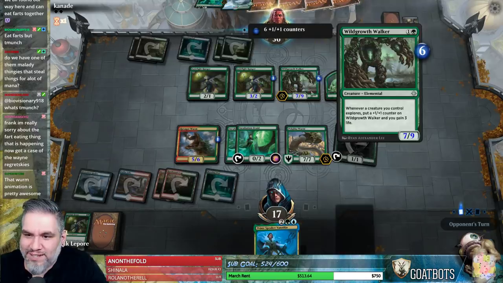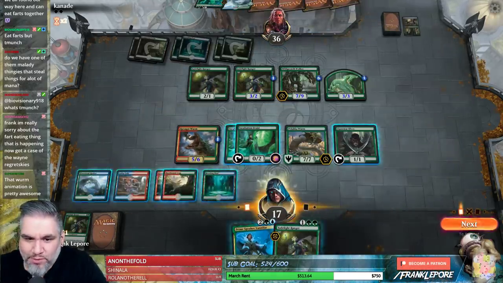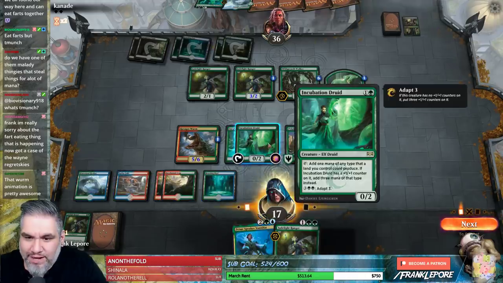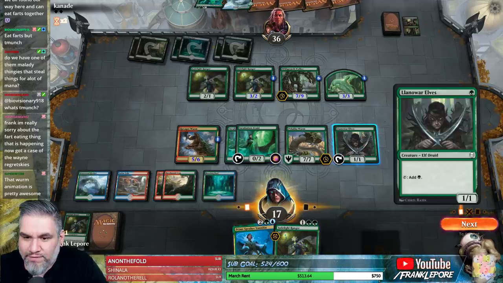Yep, this is a reasonable sized creature. That is in no way not reasonable. So 1, 2, 3, 4, 5. Activate, add 3. And we have 3, 4, 5.